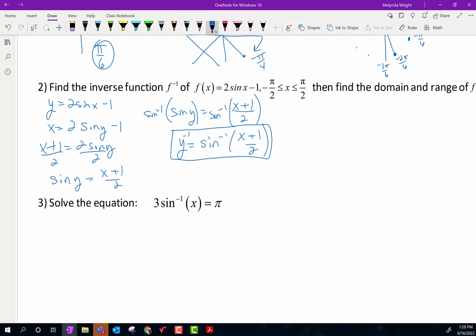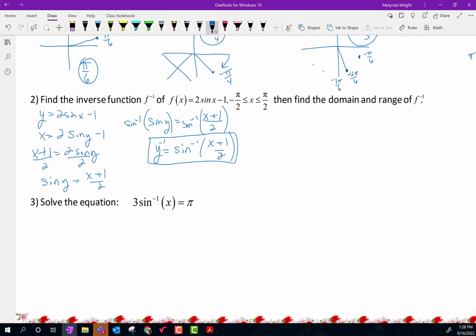Okay. Now they want us to find domain and range. Now this is kind of weird, I'm just going to give you the heads up. To find the domain, we want to know the x's, right? Domain is the x's. So I'm going to take that (x plus 1) over 2, and I know that sine goes from -1 to 1 because that's what it does. How do I know that sine goes from -1 to 1? When we graph sine, remember how the amplitude is 1 and it went up 1 and down 1, right? Sine goes back and forth between 1 and -1.